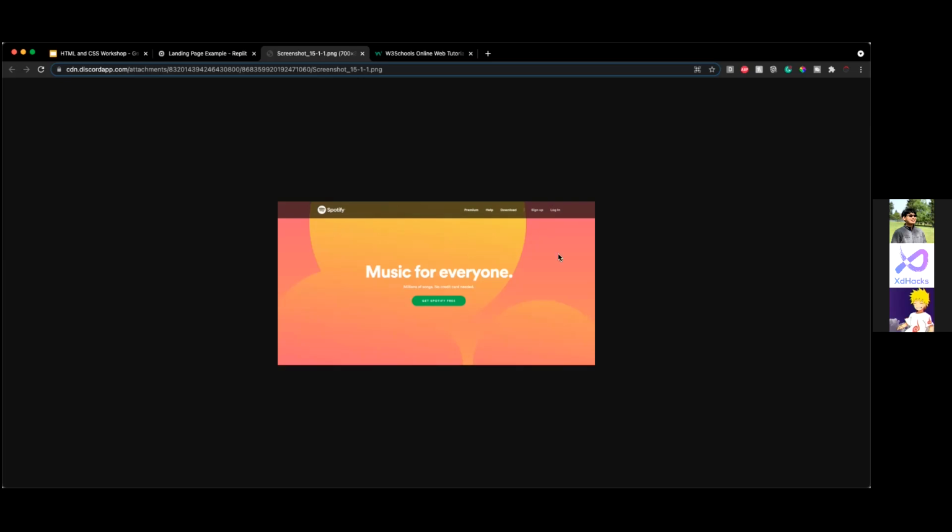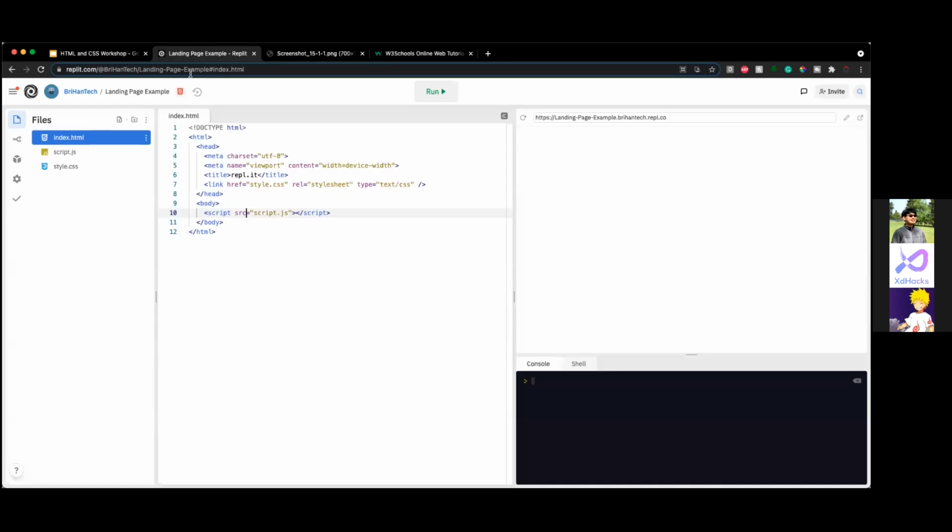And for the background, instead of having a background image, we probably should have a background color. And there's text in the middle that looks like a button. So to me, it looks like two divs: one div for the nav bar and one div for this. So now let's program the HTML with that knowledge.